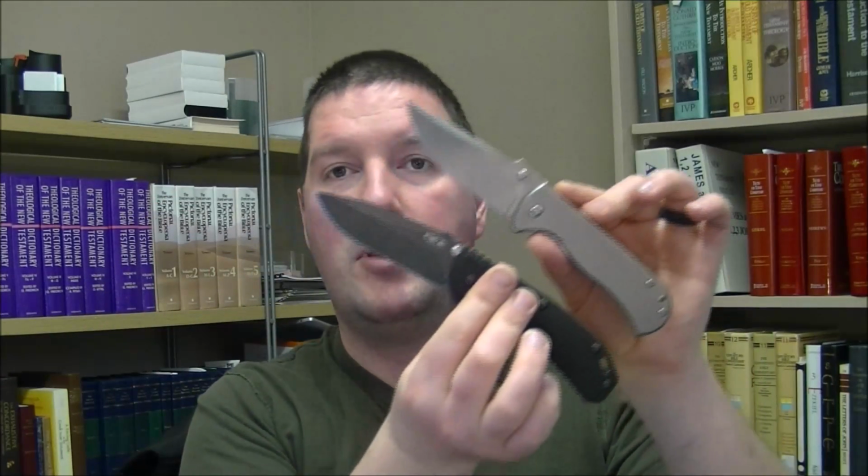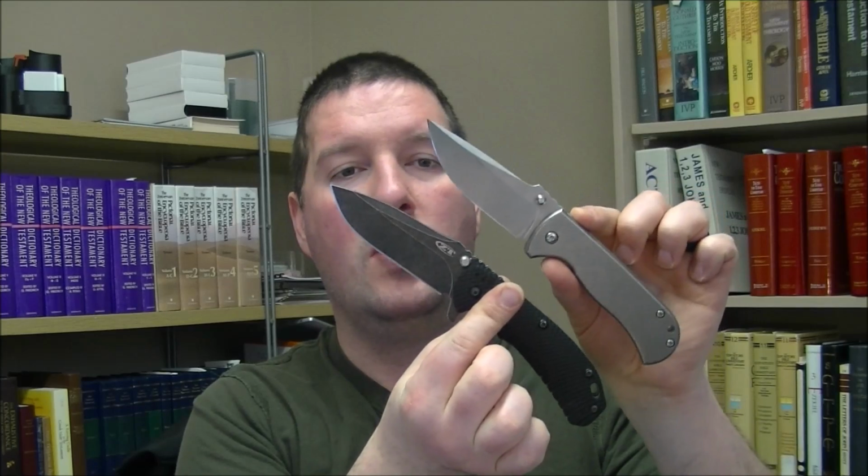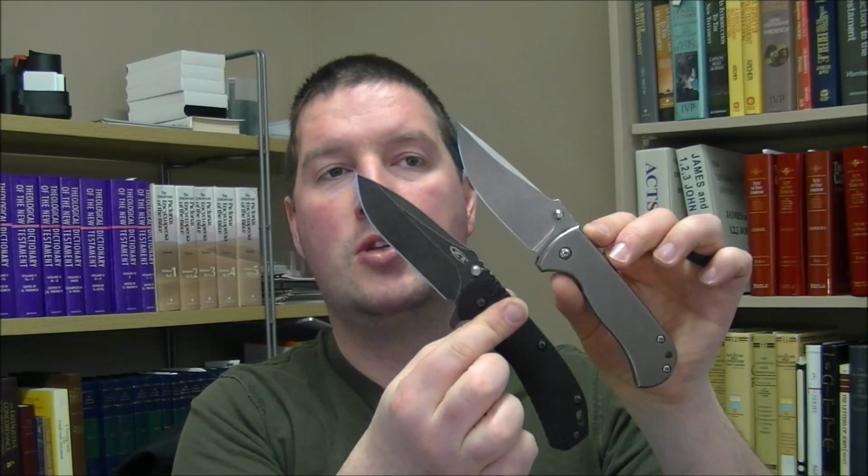All right, one other comparison for you, and I thought I'd bring a ZT in. This is the 0560. Number one, it's a very popular ZT. Number two, for those of you watching this who would say, Kevin, the mid-techs are just a little out of my price range, or maybe a lot out of my price range, ZT is pretty well the most affordable production knife that's going to come close to the quality of a mid-tech.